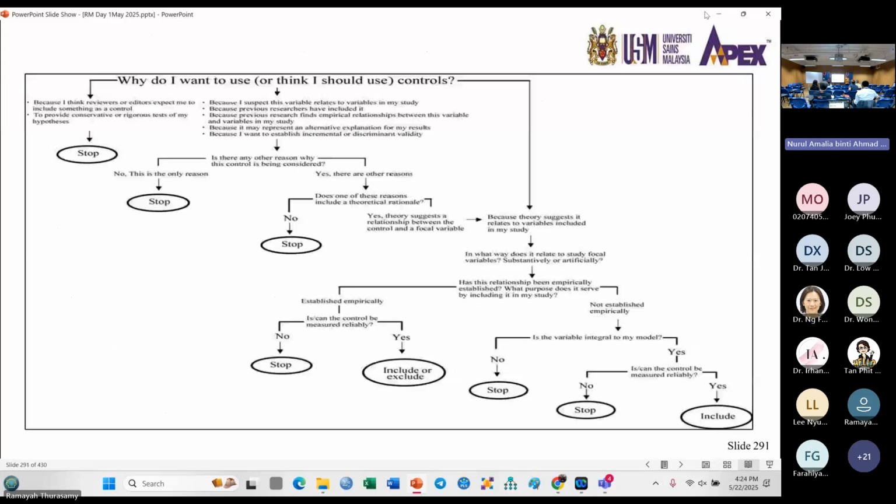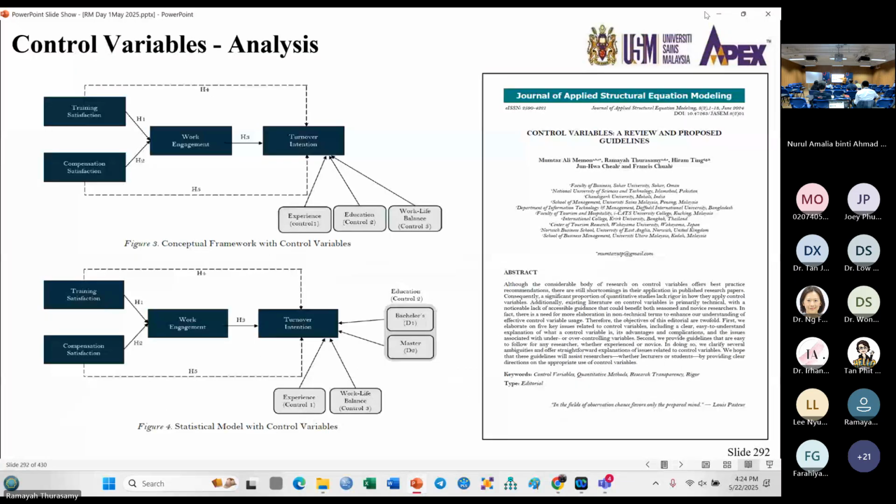When we do control variables, one of the problems is that some of the control variables may be categorical. If it's categorical, you have to do dummy coding: 1, 0, 1, 1, 0. If you have 3 categories, you need 2 dummies. If you have 4 categories, you need 3 dummies. Like this variable here, education, right? It's one variable, but when I test here, I have 2, right? Here, bachelor's and master's. We have a third category, which is the benchmark. So this is how you need to run them in the analysis. If you have a categorical variable in your model, you need to do dummy coding, 0 and 1.